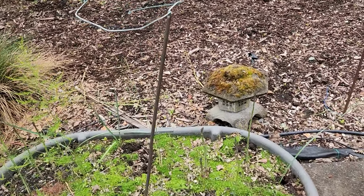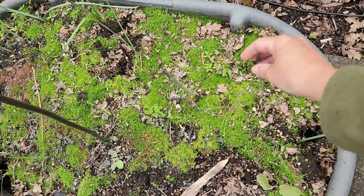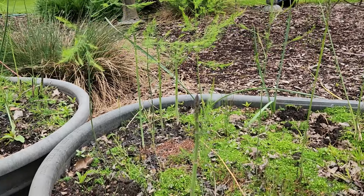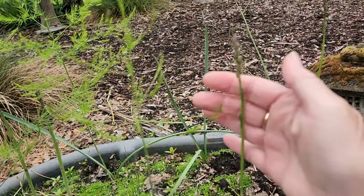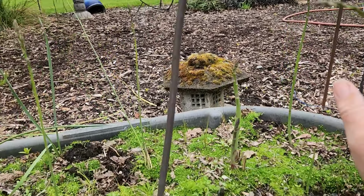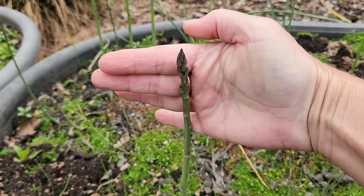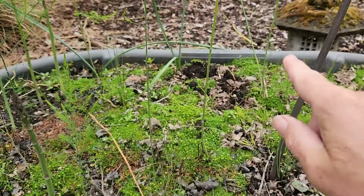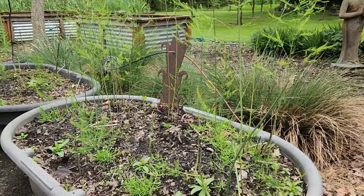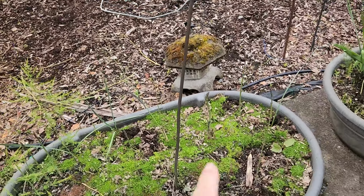You can see these are filled with some bulbs, but most of this is asparagus. It's kind of hard to see from up here, so let me bring it down to this level. There's asparagus everywhere, all over the place, in different ages and sizes. I'm going to do a video on this in a few minutes, because I'm going to plant some more asparagus seed in here. Since I removed all those flower bulbs, I have extra room, but that's another video. So we're going to start over there and fill up the bed, just like these were filled in.